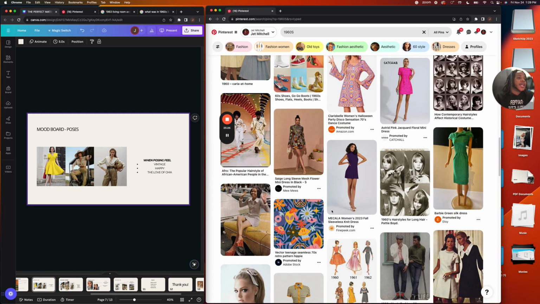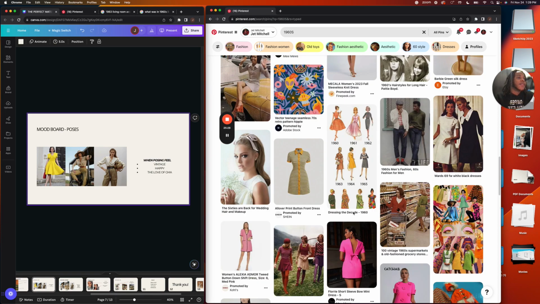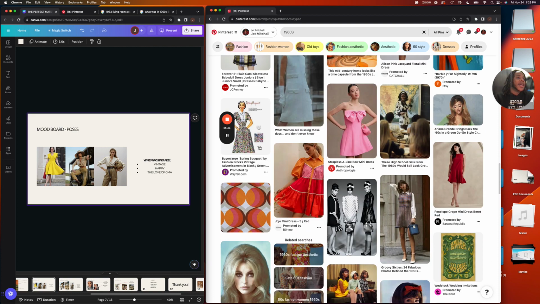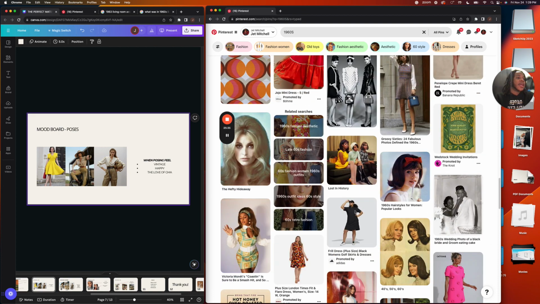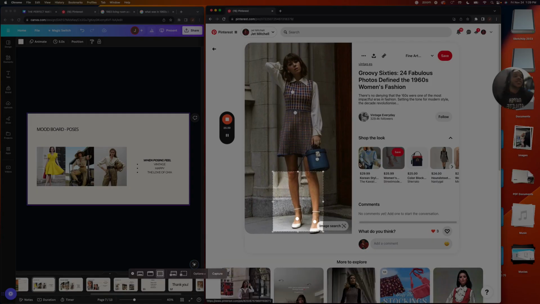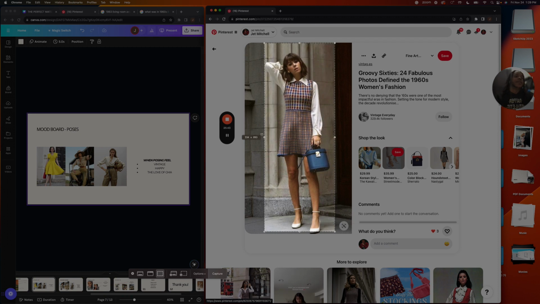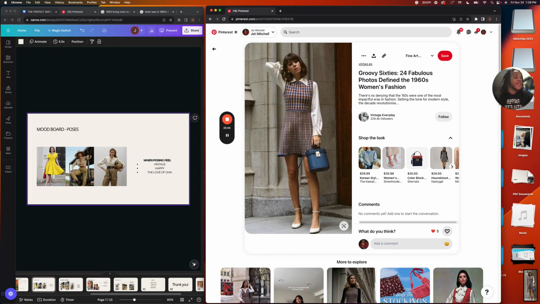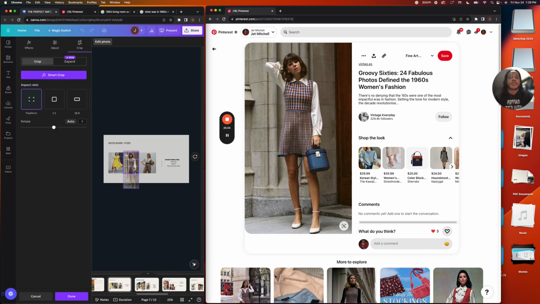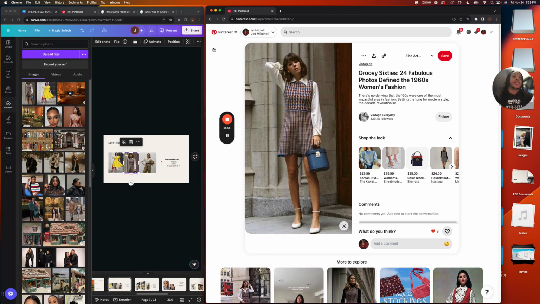So we want to find different posing ideas from back in that time, just how those women used to stand, and how we can take those and make them into maternity photo shoots. So you want to find general standing poses, right? But your photographer can take those general standing poses and make them into poses that you know work for maternity.